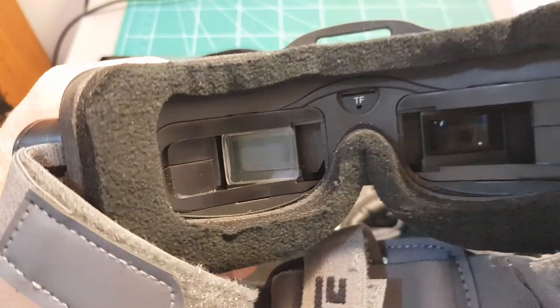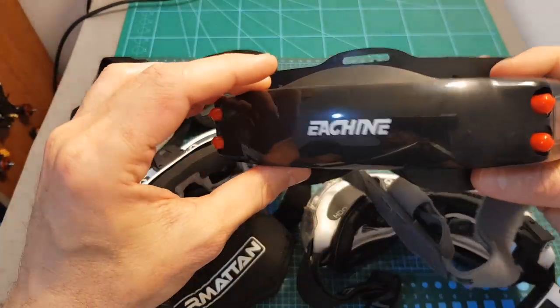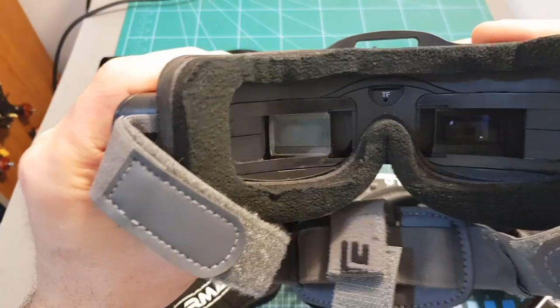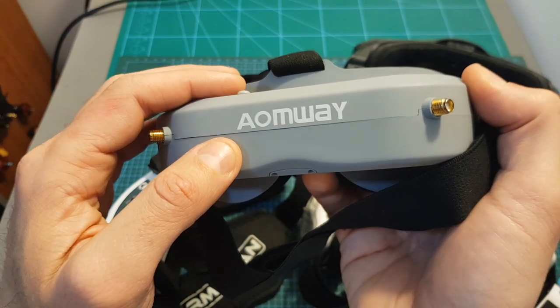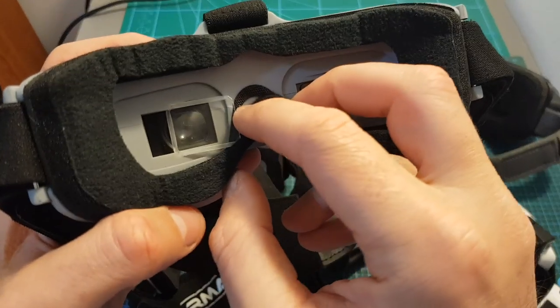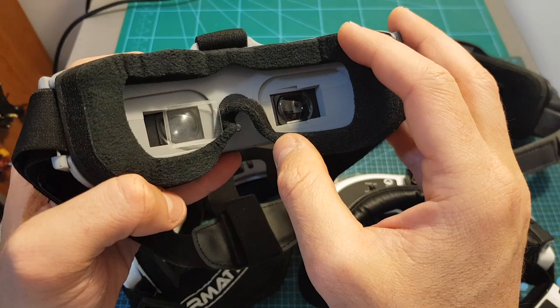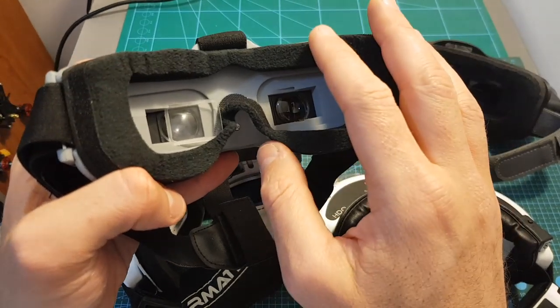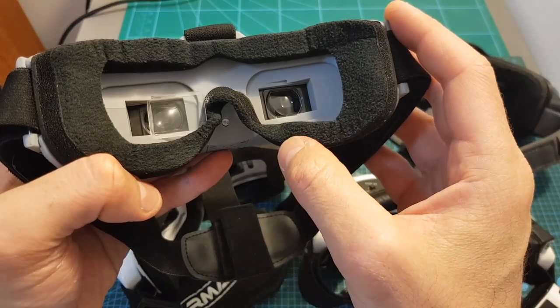The Fetch Up diopters are fully compatible with the Isshin EV200D and they fit very well. I also tested them with the Onway EV1, but unfortunately they are too big and won't fit. I'm not sure if the Skyzen version is compatible, but if you have those goggles and need diopters I recommend reaching out to Optic Fisher to see if they have a solution.